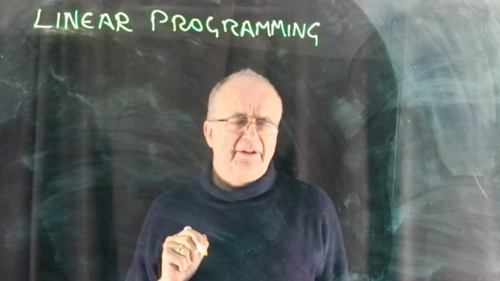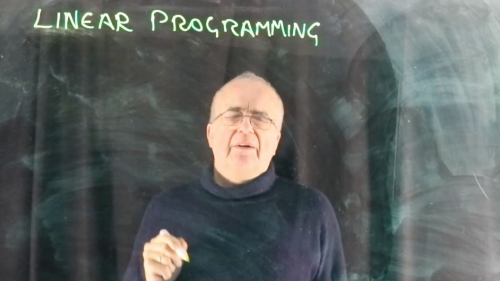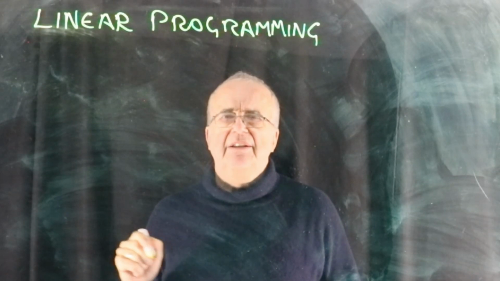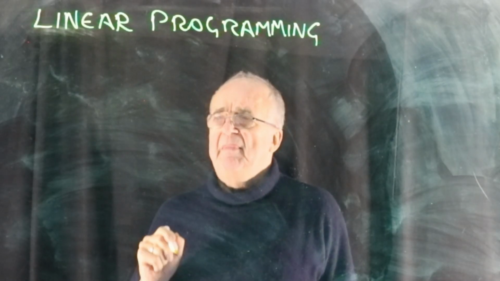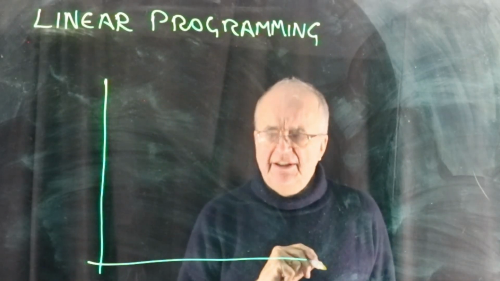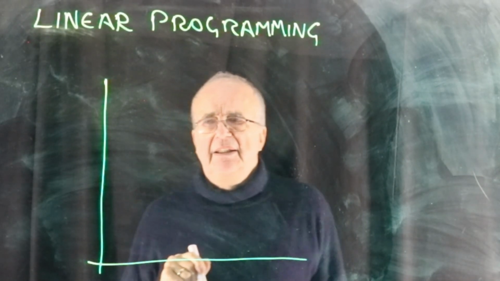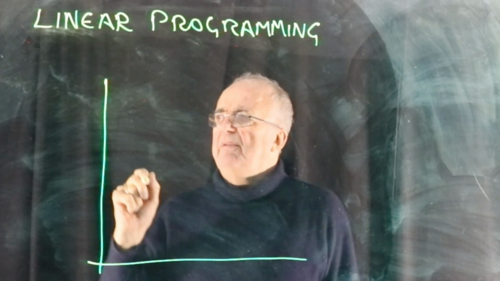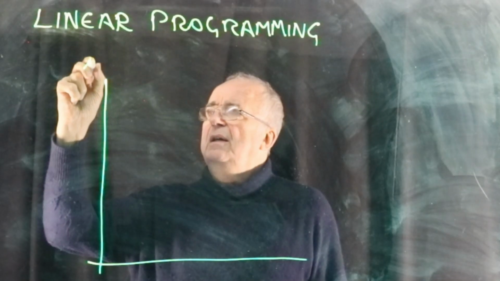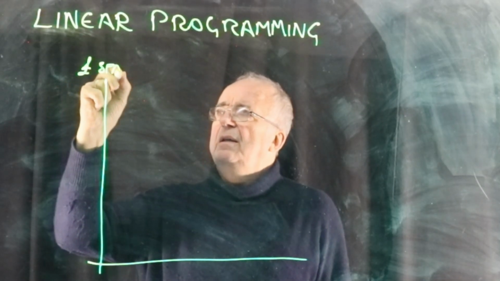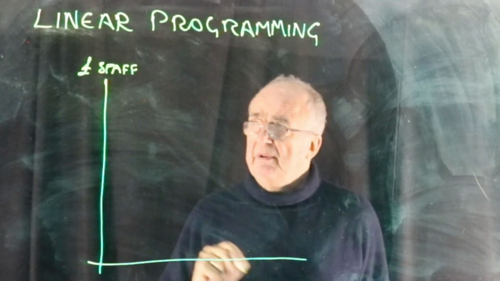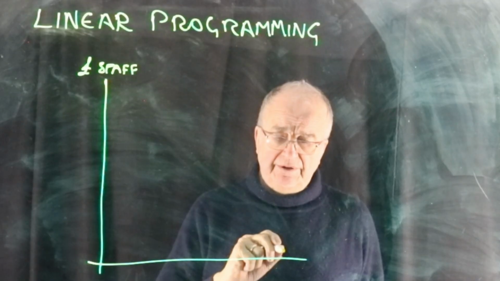But as a very simple illustration of how this might be done, we're going to look at some choices, and the first job is to define a space in which those choices could be made. And I'm going to choose a school, and I'm going to suggest that the choices that are being made are choices about the budget. We're going to spend some money for some staffing costs. We're going to pay teachers, and we're going to spend some money on materials.